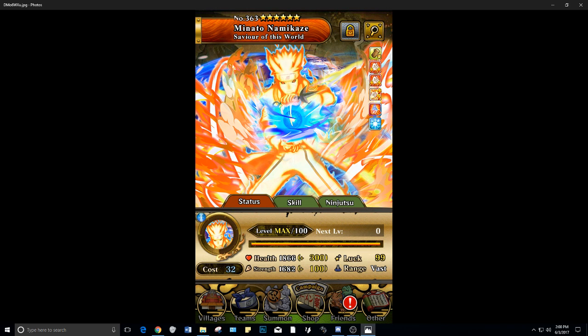So, vast range. I can't remember what that first one is. Is it ignore perfect dodge or break perfect dodge? I'm pretty sure it's ignore perfect dodge. Then the next two are attack up. 2 arrows means a lot, so let's say it's up by 250 each, because why not? If you get 2 of those, you get an extra 500 attack for vast range.